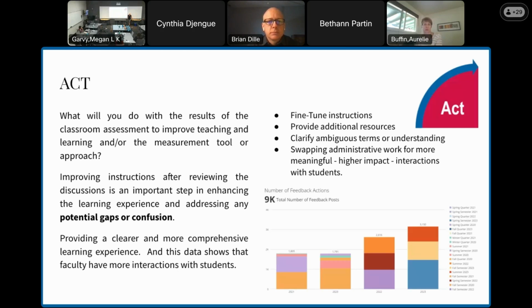A correspondence course, when I was in the Army for 22 years, you get a book, you take a test, you get a credit. That's a correspondence course. Online learning is about student engagement with the professor. Look how much it has gone up since 21 because of Packback. This is what makes us an online class, is the connection with the instructor.